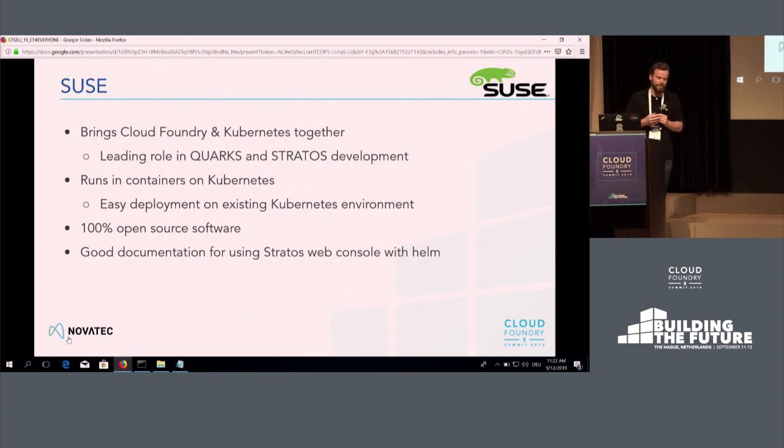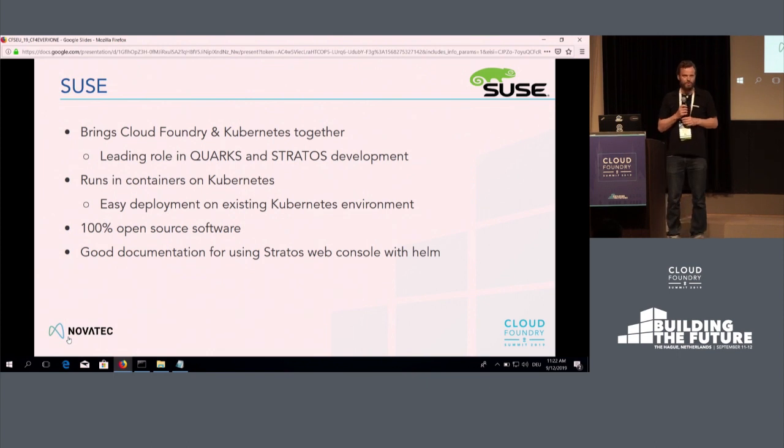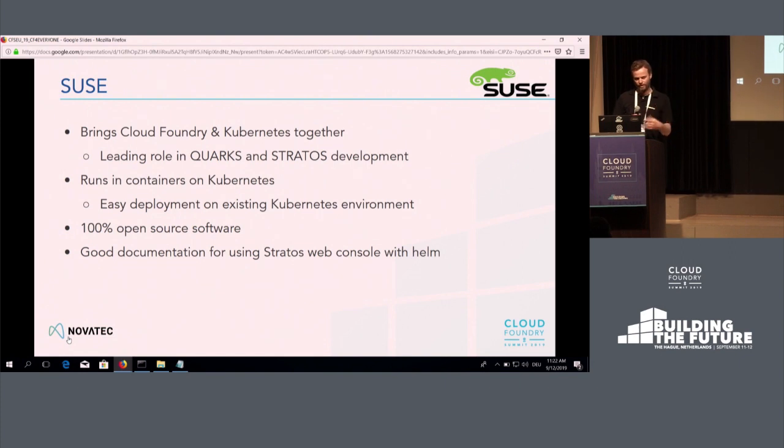And they're very active in new technologies around integrating with Kubernetes, especially in the topic of Quarks. With that, you're basically able to install a Cloud Foundry installation really quickly if you have an existing Kubernetes system. We don't have a demo on that, unfortunately, so we hope to be able to do that if we give the talk next time. Everything we do is 100% open source, so it's really easy to get started with that.